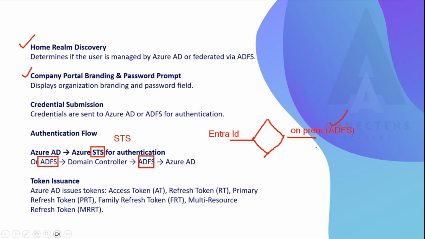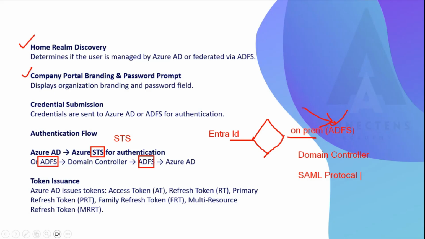It will check through these authentication mechanisms and identify where I should be going for the next authentication. So if ADFS is used here, the request is redirected to ADFS. If I'm from on-prem, then it will go to ADFS. This is where the domain controller will act, and it will use the SAML protocol, which issues a SAML token that is sent back to Azure AD.